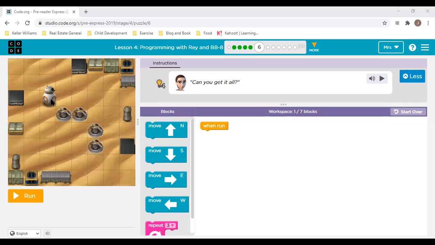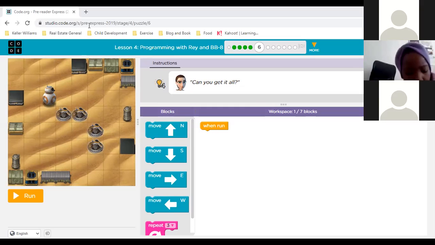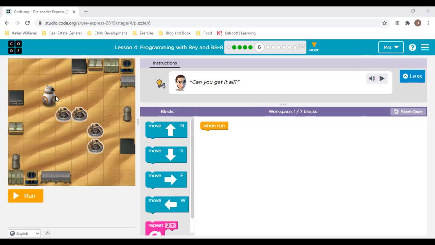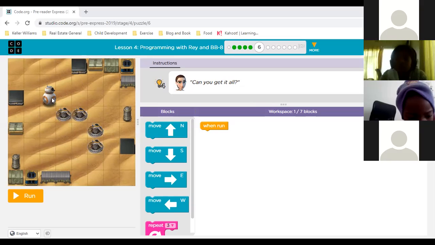All right, if we want BB8 to get the scrap metal, what is the first step that we will take? Which direction will we go? Who can tell me? You can raise your hand, I will unmute you, or you can just tell me what to do. There are two ways that you can go. You can either follow the steps, or you can go down, east, and south. So you tell me, what do you want me to do?